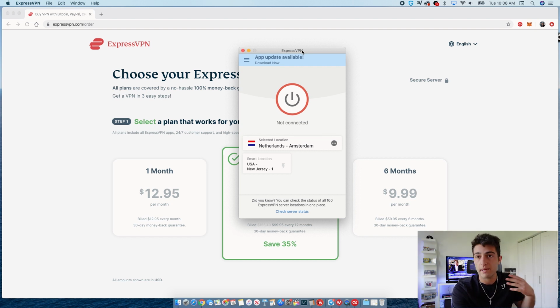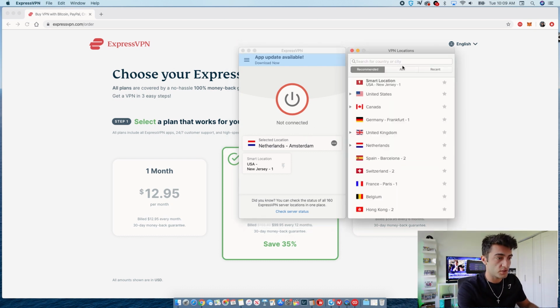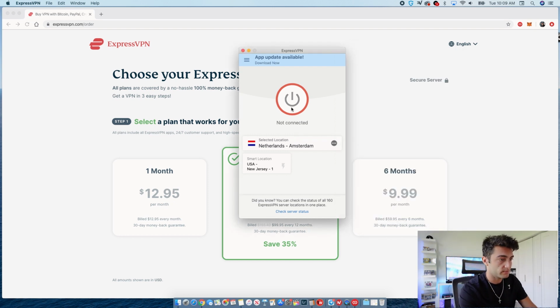So if I go to log into Binance.com right now, it's not gonna let me because it sees the US address, okay? It might let me log in, but it's not gonna let me buy any coins because I'm in the US and I have to be using Binance.us instead of Binance.com, okay? So what you gotta do is select a location, right? So the location I use, Netherlands, Amsterdam, okay? And yeah, that's the one I use. Binance.com is available in the Netherlands, so I use that one. And then all you gotta do is click connect, boom.